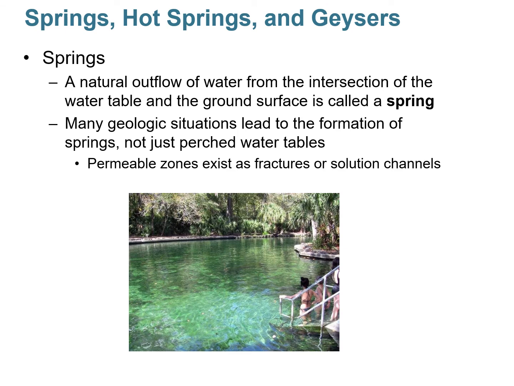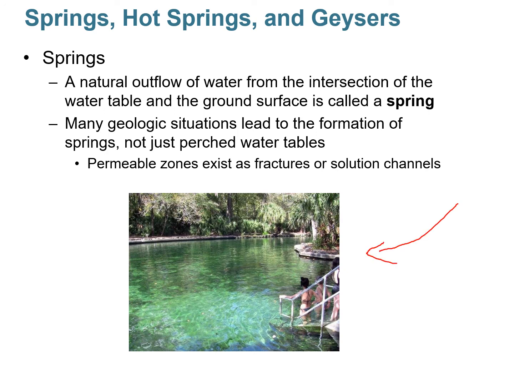All right, let's talk about springs. A spring is a natural outflow of water, and that's where the water table and ground surface intersect, and water just comes flowing out. And we have a lot of springs in Florida. In fact, I highly recommend taking some road trips to see some springs in central Florida and just north of the Orlando area. There are a lot of beautiful springs. I'm sure many of you are familiar with this.